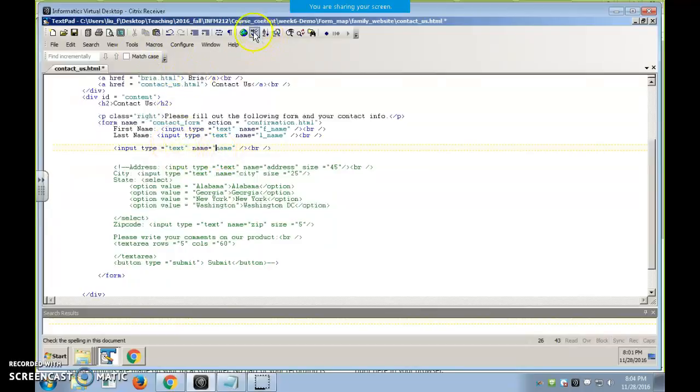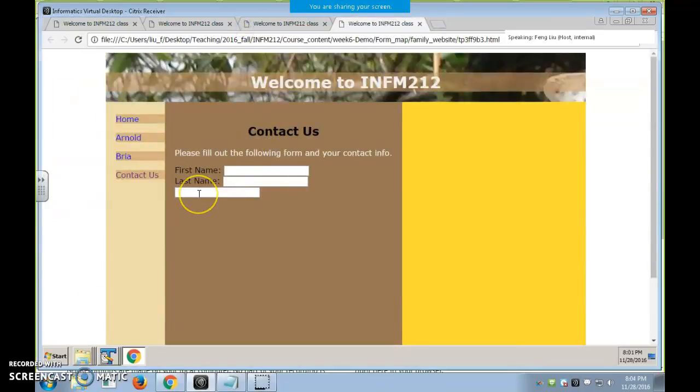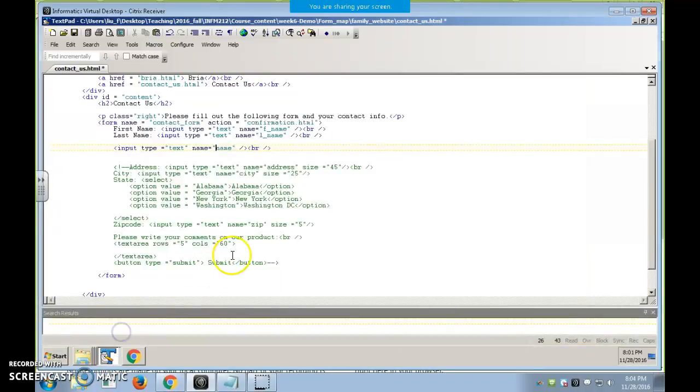Name will give you a slot, basically. So input has a type. Input is the basic tag, and then type equal to text. So basically you can input text, and whatever you input will be like a string.